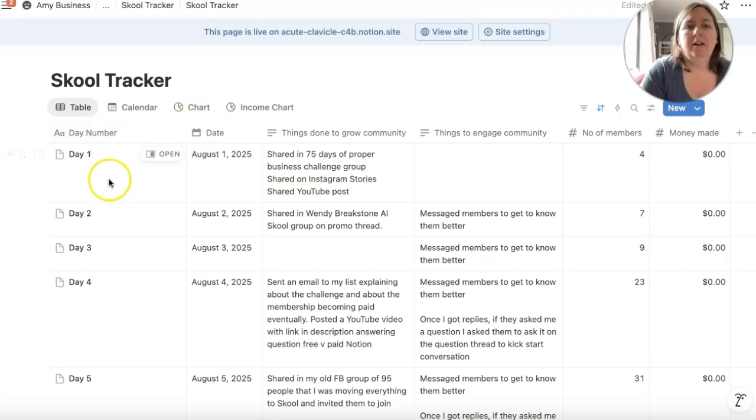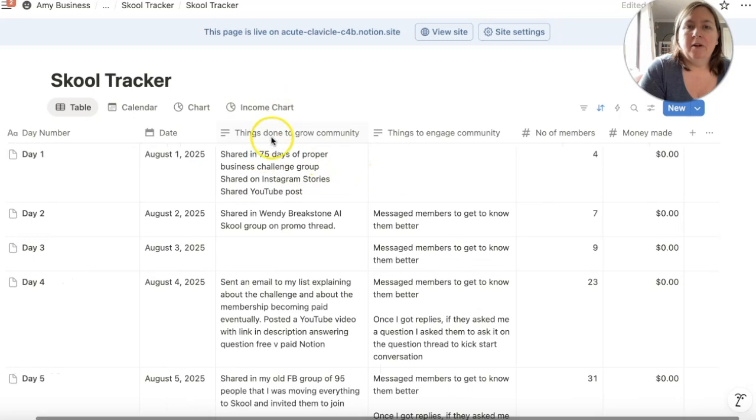So I've got a field for just the day that I'm tracking. So I started tracking this on day one that I opened my community, so that's quite useful. It also happened to be on the 1st of August, which was extra useful, but obviously you would just put in the day as whichever day. You can start with day one, even if your community's been open a while, because this is the day you've been tracking from. Then you would input your date. Then we've got a text field where I can just type in things that I've done that day to grow my community. And then I've got another text field for things I've done that day to engage my community.